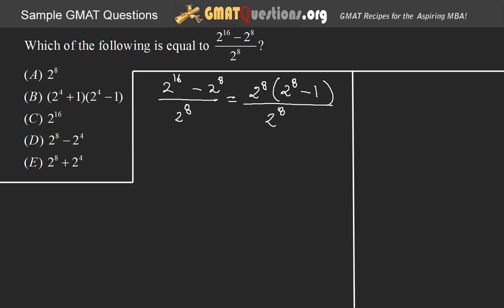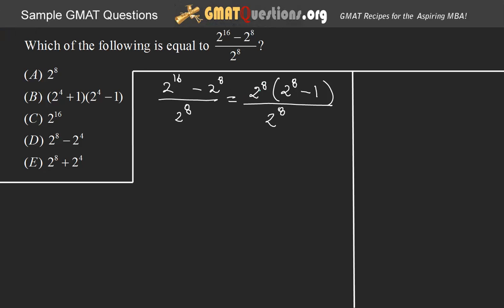Obviously here we have 2^8, because 2^8 times 2^8 is equal to 2^16, and 2^8 times 1 gives you 2^8, which we have here, negative 2^8. So you can always go back and see if you did it right. But you should know how to do this type of factorization without problem. I highly recommend you learn the rules of exponents. Having said that, now we can easily simplify this because we have 2^8 on top through multiplication and we have it here at the bottom. So it's reasonable to do a simplification.